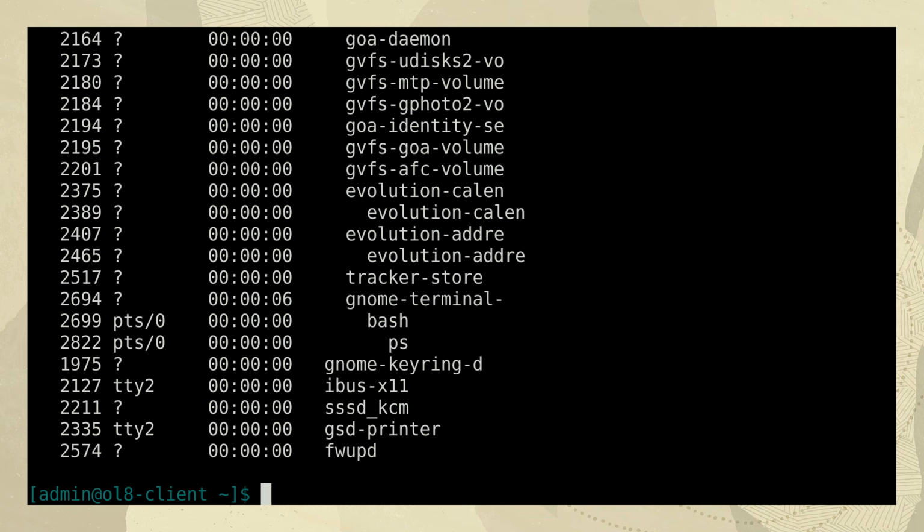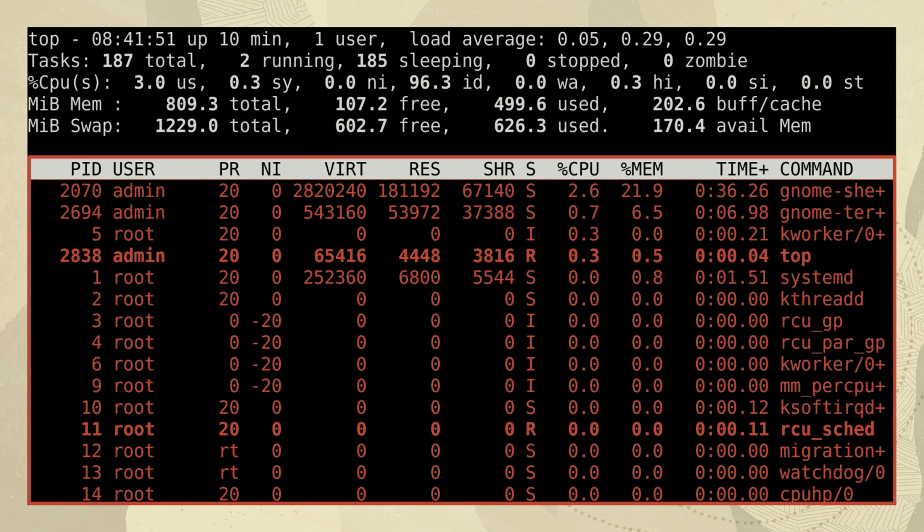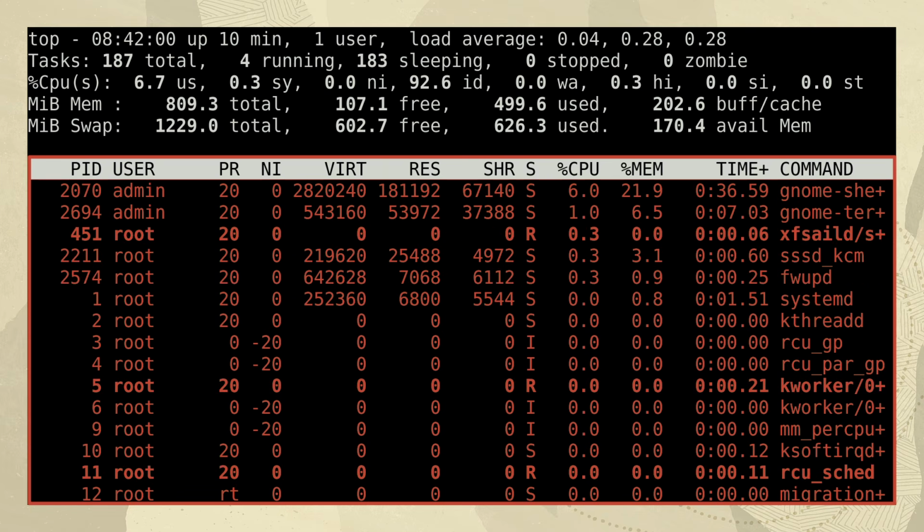You may have noticed that the information ps gives us is just a snapshot at the time that we run the command. To get real-time process information, we can instead use a monitoring program. One example is top. Type top into the terminal and hit enter. We see this list of processes updating every couple seconds. So this is giving us live updates on the processes running on the system.